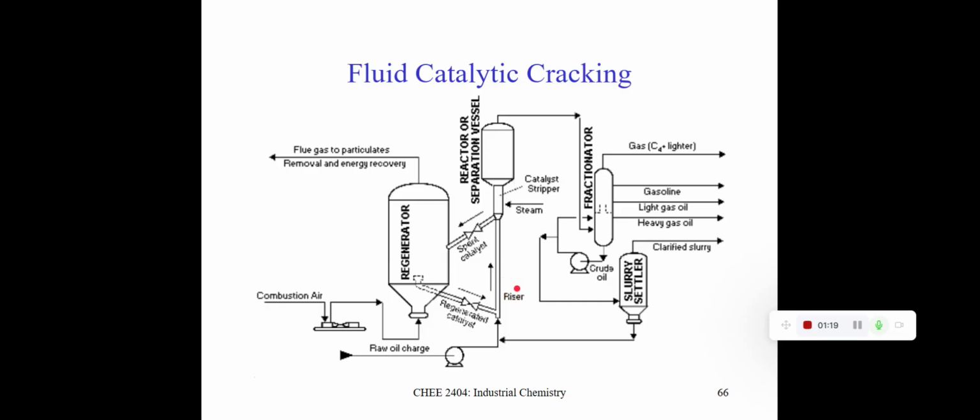During this reaction in the riser, the residence time is 2 to 3 seconds. In 2 to 3 seconds all the cracking takes place, so the hydrocarbons are cracked and sent to the reactor. The feed is sent to the riser, and during this process coke is formed in the catalyst pores, and it cracks in the presence of catalyst.